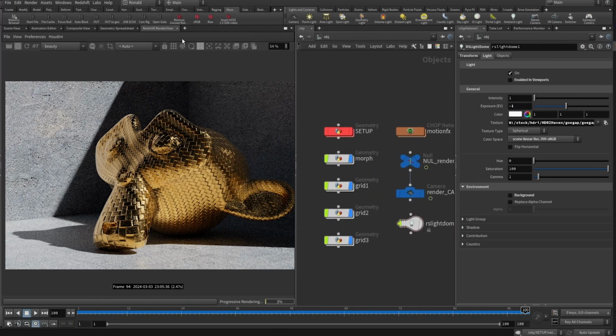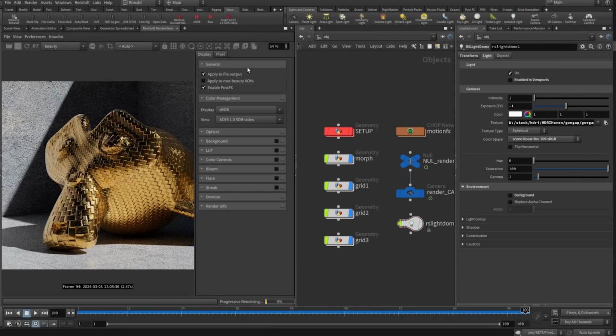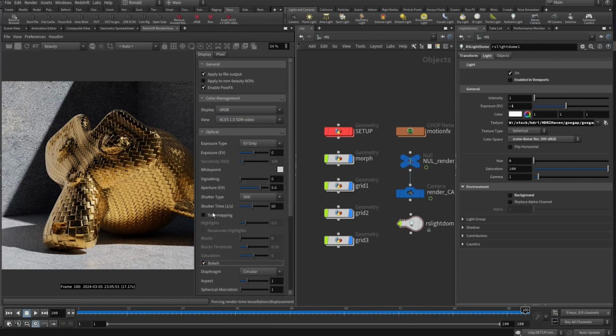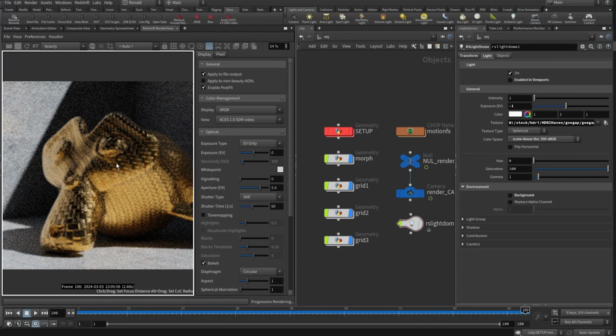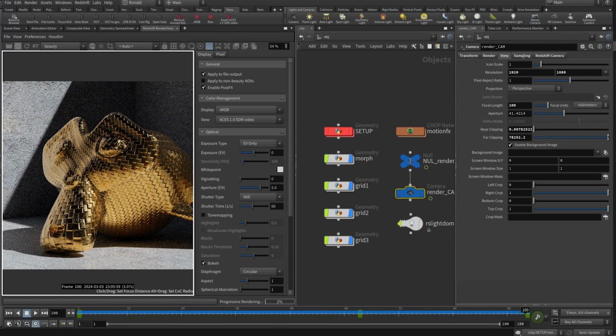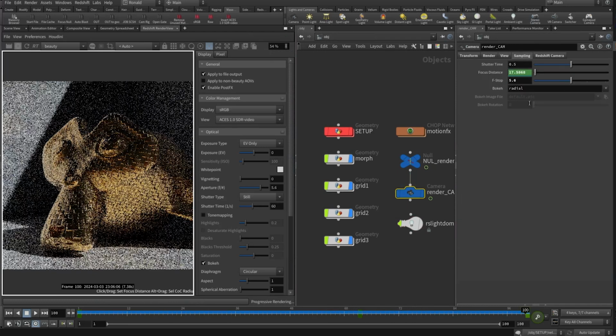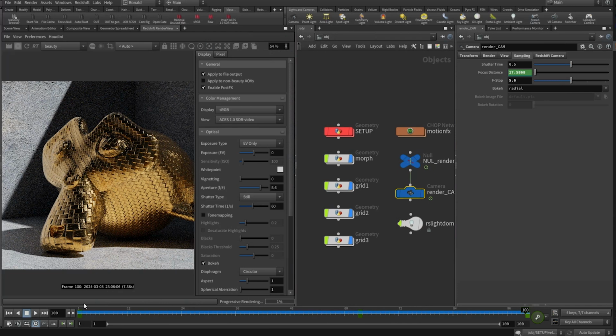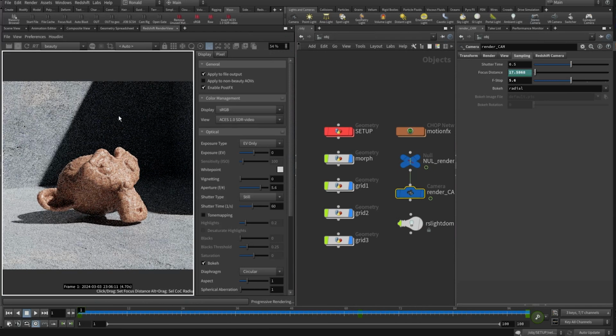And I'm just gonna add some camera defocus. So let me turn on the camera settings here. Go to optical, turn on bokeh, and alt click, and use the click to focus tool and click on the face. That sets my camera focus distance to 17.5. Let me set a keyframe on that, and then go to the first frame. Use my click to focus tool, click on the geometry, that's 16.9.